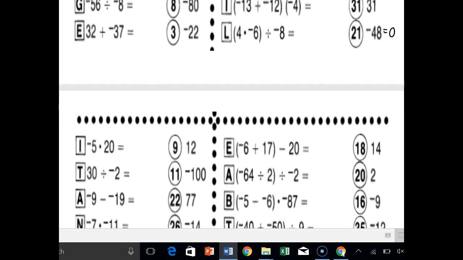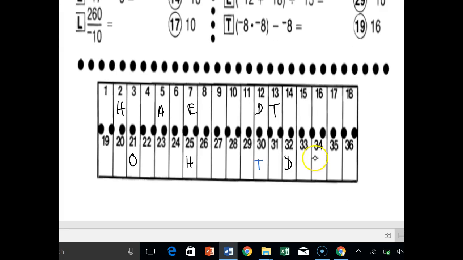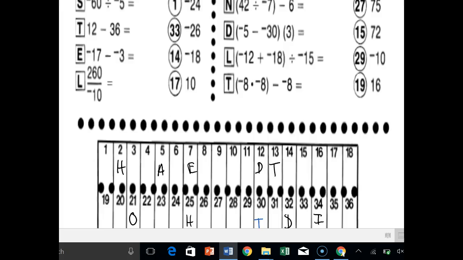Alright, let's flip over, let's do I real quick. So this right off the bat is SSAK, same signs, add, keep, that's -25, because you just add them up and keep the sign. And then you want to take -25 and you want to multiply by -4. Remember, parentheses right next to each other means multiply. So that is same signs positive, SSP, and that is 100, right? 4 quarters basically. So on 34, you want to put I, 34, I, right?